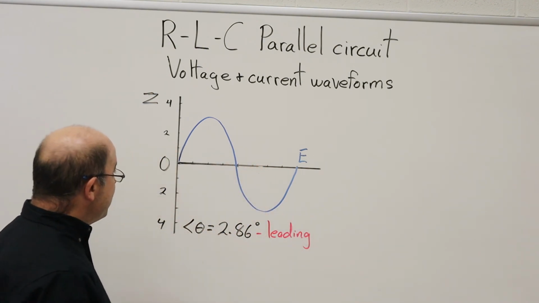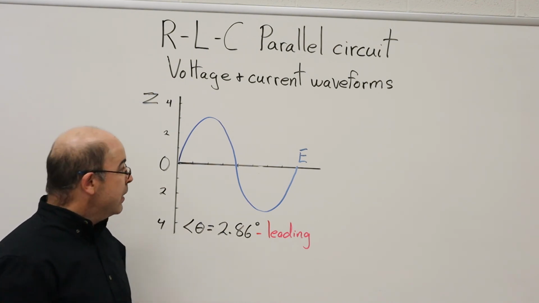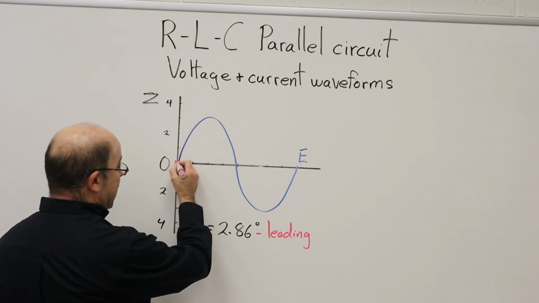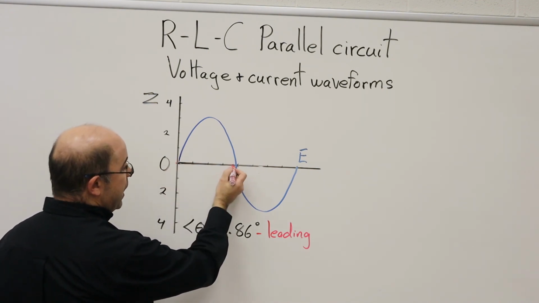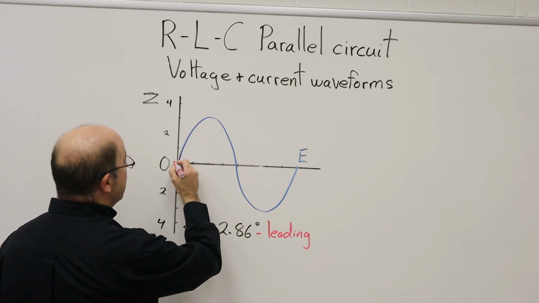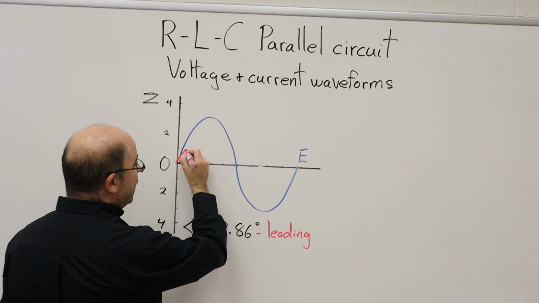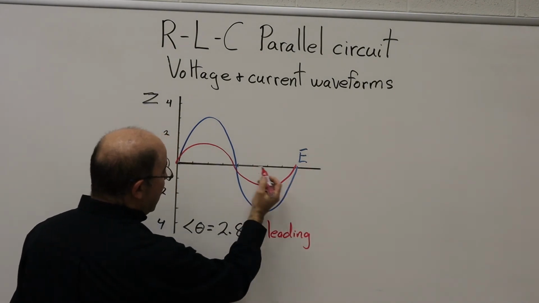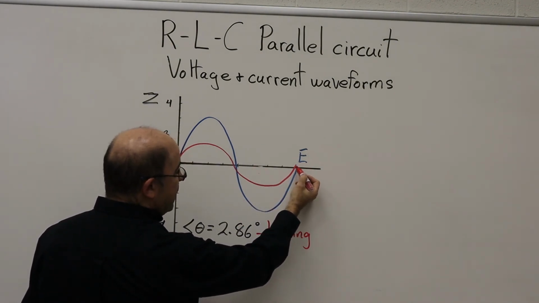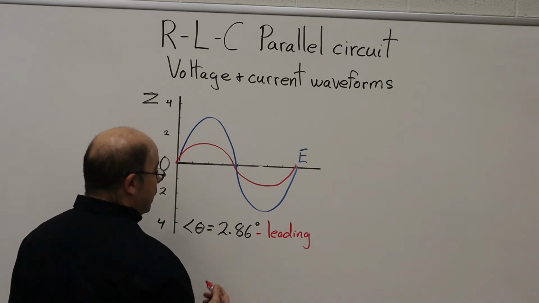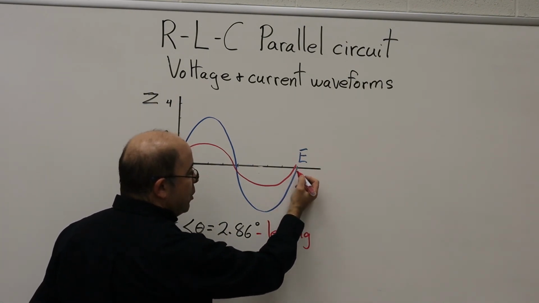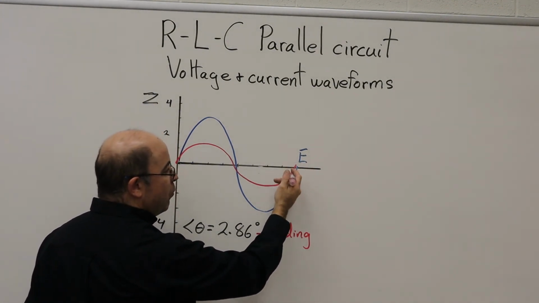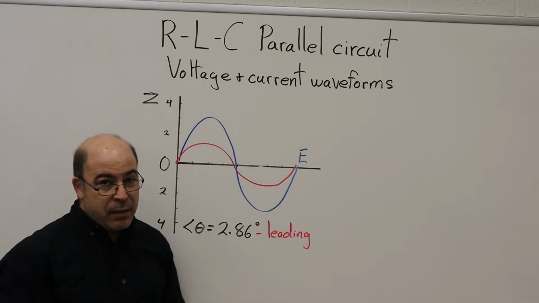So this is leading. What that means then, 3 degrees, well, that's going to be really hard to portray. All I'm going to do is basically, if it's leading, my current is going to start basically, let's say right here and over here. So current is going to basically come in here, follow the same amount of amplitude, and you'll notice I am consistently just a little bit to the left of the voltage waveform, showing that my current waveform is leading by that 3 degrees.